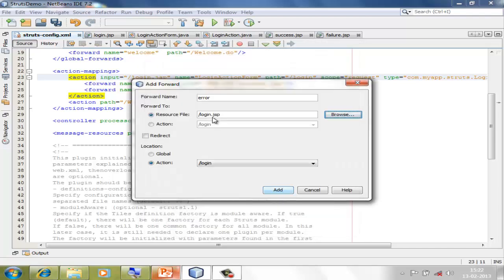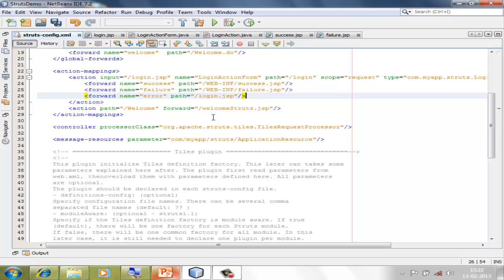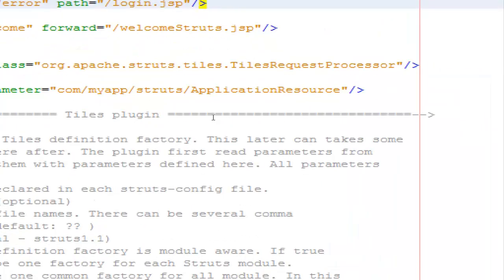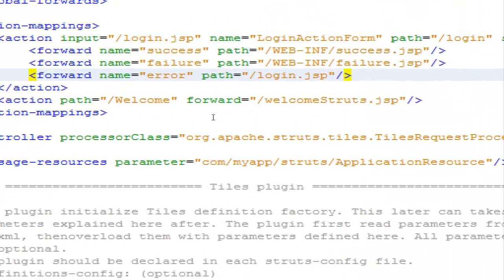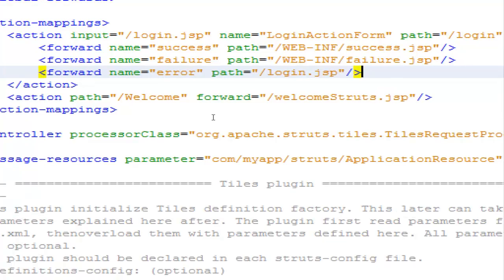Okay. So this is the mapping. If the forward is success, take them to success.jsp. If it is a failure, take them to failure.jsp. If it's an error, take them to the login.jsp. So these are the possible outcomes. If you have any other condition, you go on specifying all the conditions one after the other.